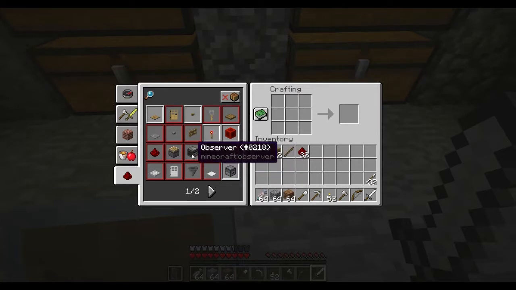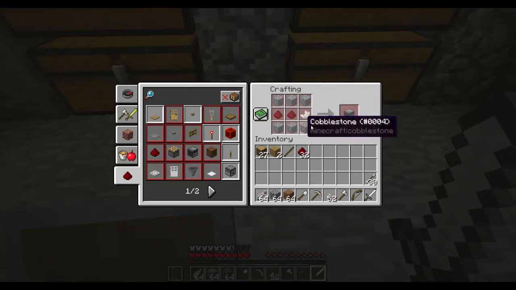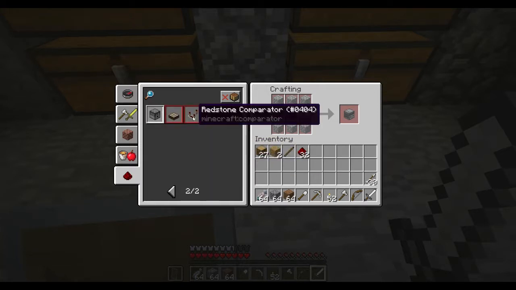Look, here's the observer block. That's what we needed the Nether quartz for. We'll have to go back and get some. It's just some redstone and a Nether quartz to make the observer block. And that opens up tons of automation things. Awesome.